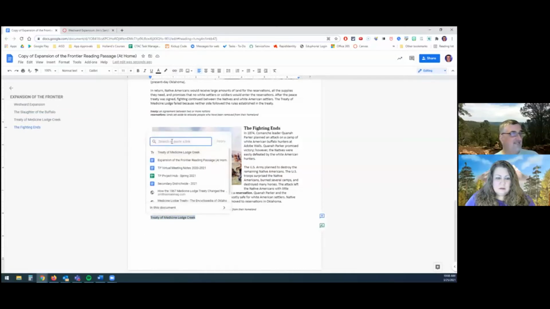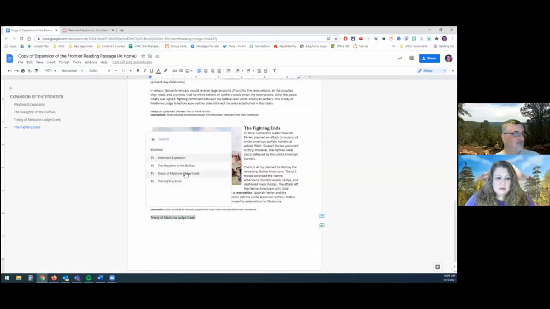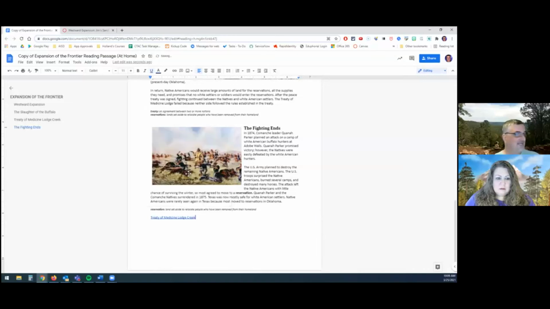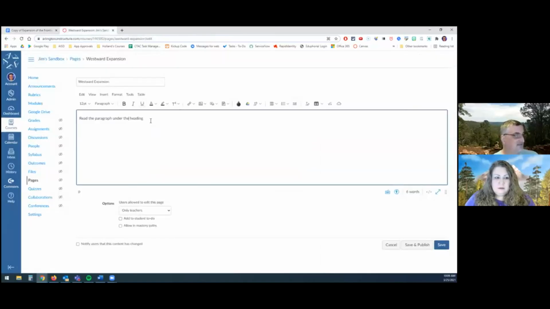Usually we would paste the link here, but notice here it says in this document, I want to link to Treaty of Medicine Lodge Creek. So I'm linking to that header. Notice that it turns that into a link. I could copy this and then put it into my page here. Okay, so that's one way to do it.